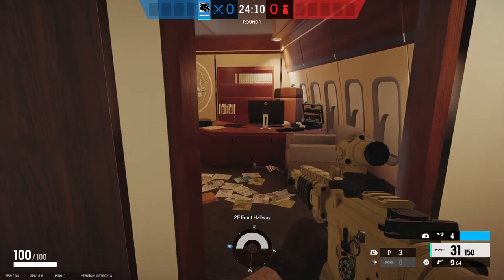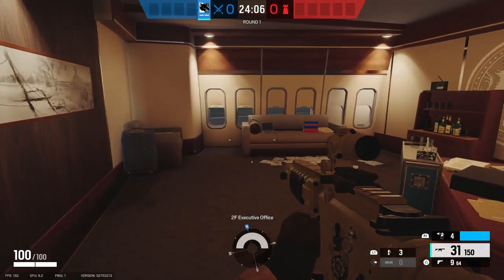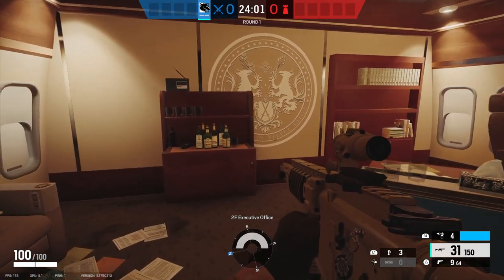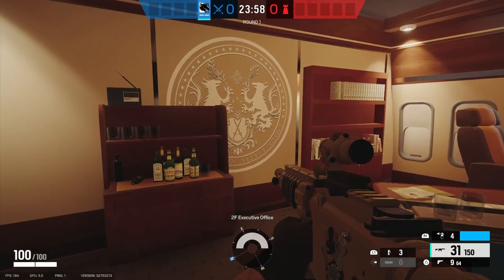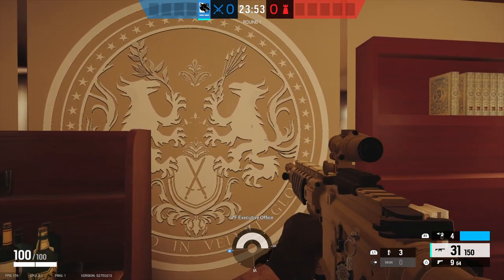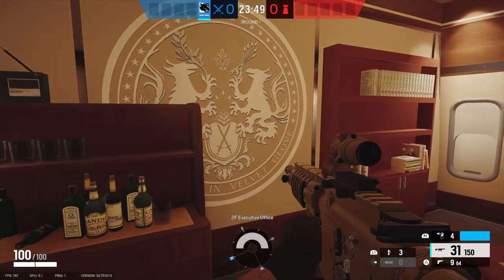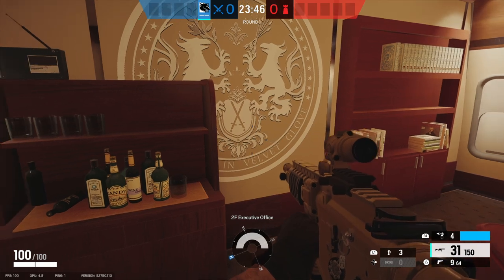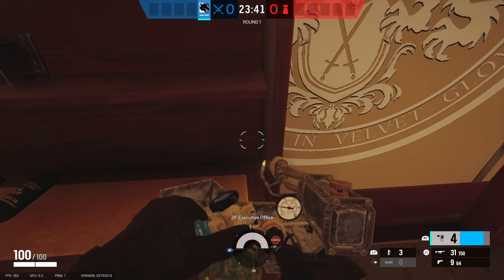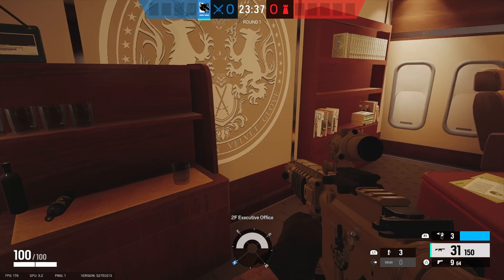And as we make our way through, this is the executive office, so this is where, you know, a lot of important decisions are made. You've got the crest there, which I can't read what it says, but they look like griffins with a bundle of arrows, and it says in velvet glove, but we can't quite see what. Actually, I wonder if I go. No, okay, that'll just get rid of the gin bottles, fair enough.